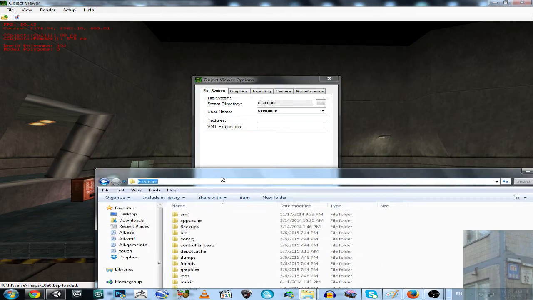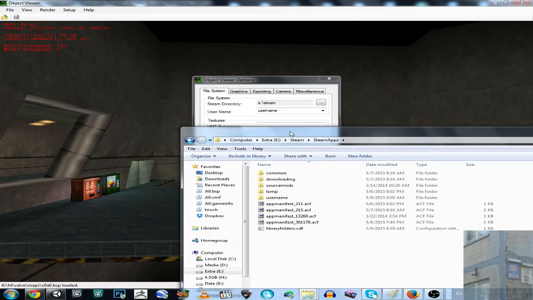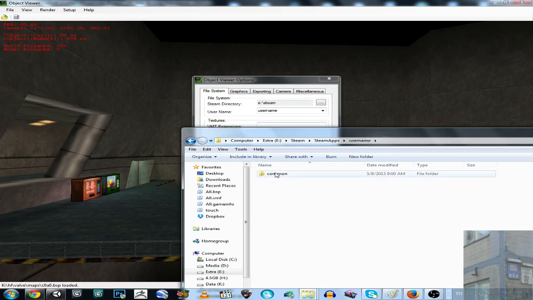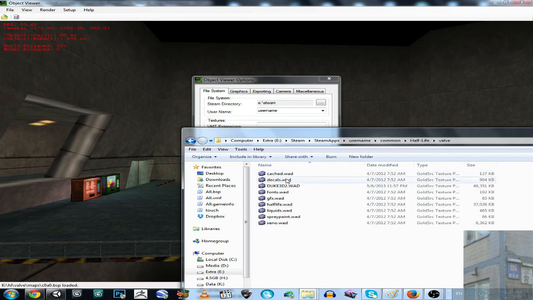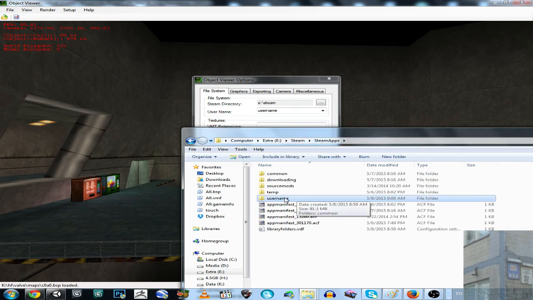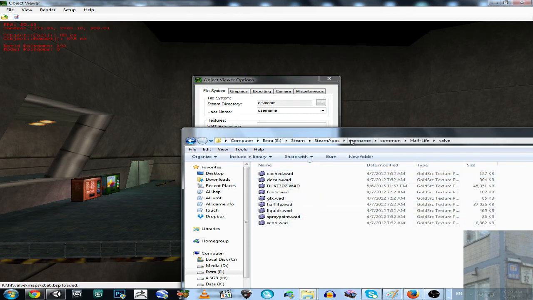And in this folder, in my case Steam, you should have this folder, Steam apps. Then you should have a folder with any name, in my case username, right? And in this folder, common, Half-Life, and WoW. And in the WoW folder you put all your WAD files, and then it will use all the WADs from this folder if you are using the Half-Life 1 profile. Steam apps is necessary to have, but the username can be any name. Common you should have with this name, Half-Life, and this one. And here you put all your WAD files.